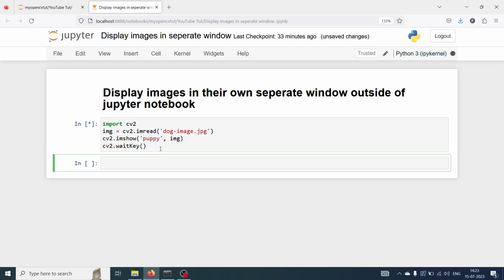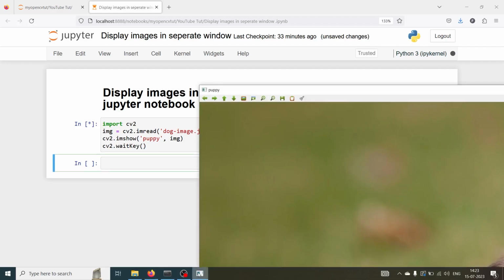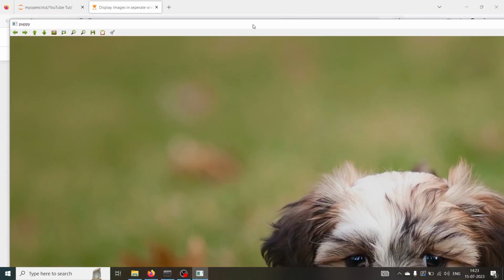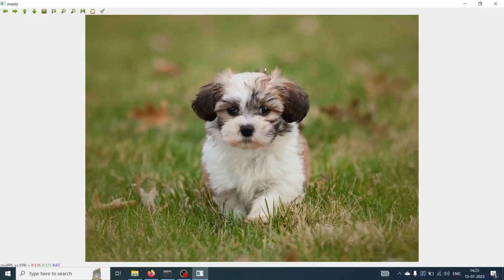So you will see a new window will appear. Now here in this bar, you will see this window has appeared. If I click on this window and drag it, this is the image, and you can see the image size is very large. You can also zoom in or zoom out.